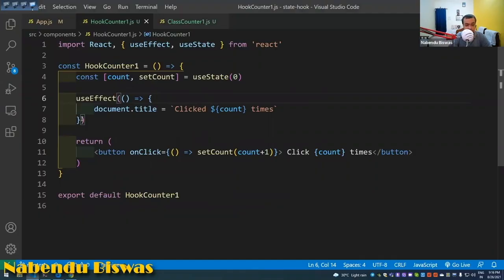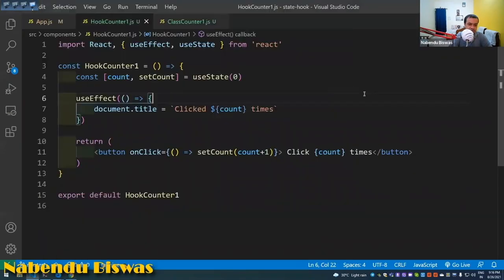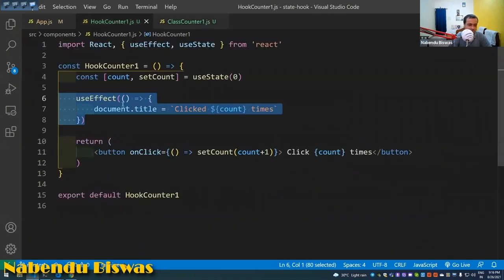We can give some parameter here. If you don't give anything here, it will run like componentDidMount also, giving the initial value 0, and then if I click, it will increase, meaning it runs like componentDidUpdate. So with this we are replacing all of that, and this is one of the main reasons why React hooks are said to be so simple. All this complicated thing has been changed to just this single useEffect.